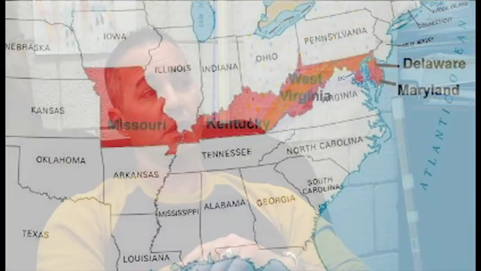The North had thousands of miles more tracks and trains, for that matter, than the South did. And so the ability to quickly move soldiers from one place to another to reinforce an area or to defend an area for the North is going to be essential. It's going to make it a lot harder for the South to effectively attack the North and maintain that attack, because the North can continue to bring soldiers in from other states using the rail lines. And of course, that goes the same for supplies. It's going to be a lot easier for the North to bring food and supplies to their soldiers.